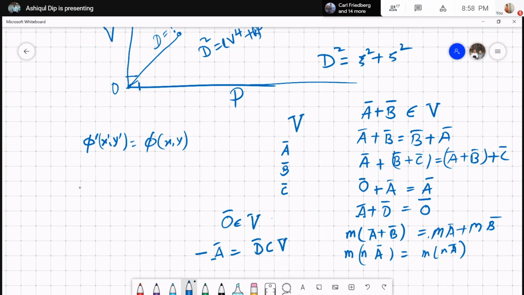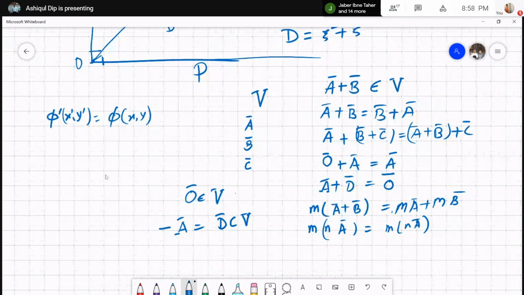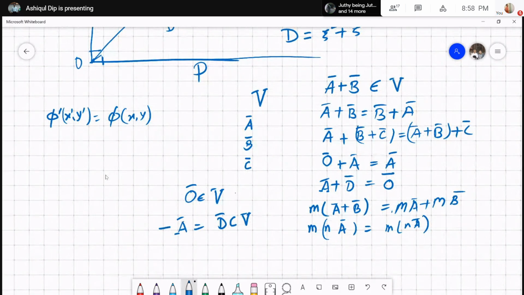Okay. The last axiom, or the 10th axiom, of the vector space is actually that both sides of the equal sign are the same. Both sides of the equal sign are the same for the last axiom. Oh, sorry, I made a mistake over here. Sorry, I meant this. Is that cool now?